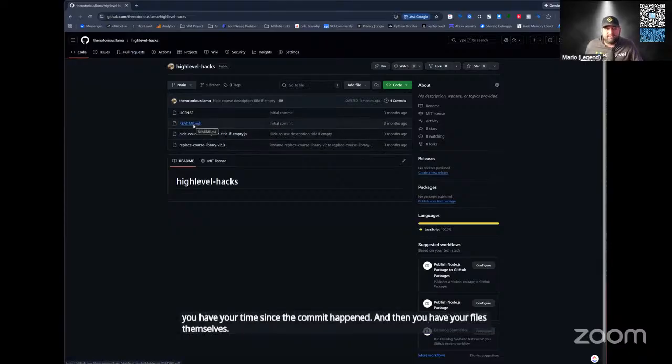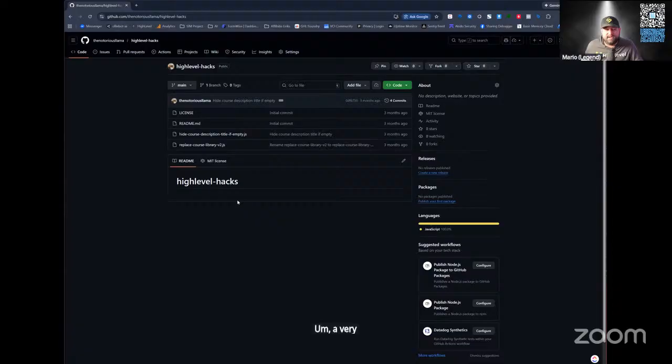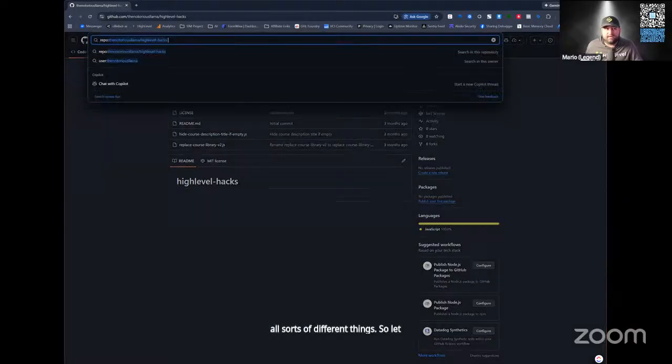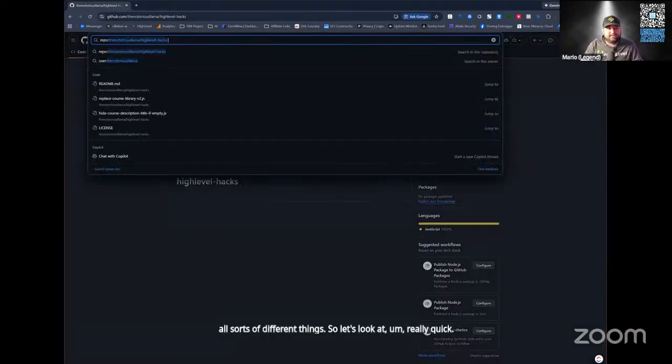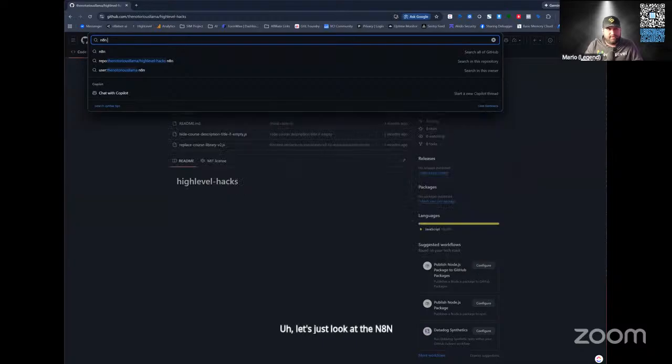Now, you also have a README at the front of the repository, which is typically a very descriptive area where you can showcase what the repository is for, how to use it, how to install the code, all sorts of different things. So let's just look at the N8N repository.